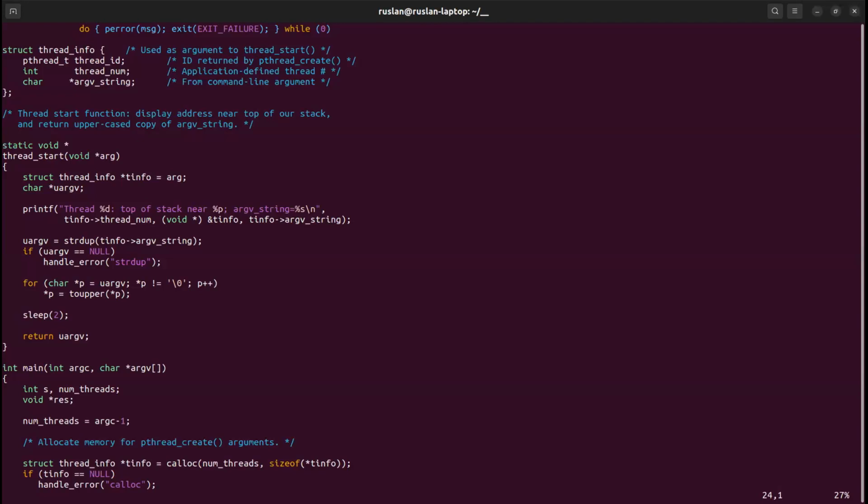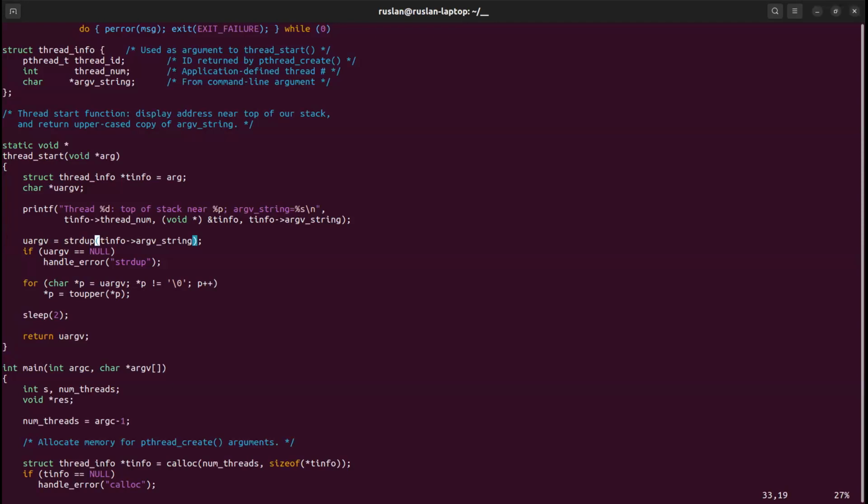Okay, go ahead. In the thread start function, isn't the return value stored on the thread's stack? What do you mean, thread stack? This is already going to run in a separate thread, and therefore each thread will have its own stack. So when we destroy the thread, won't the return value be destroyed with it? Yeah, but what is the return value? The return value is something that we duplicated. You can look at the definition of this function. It will malloc. It will create it on a heap.